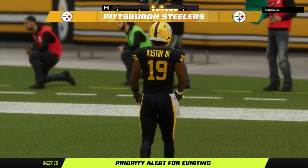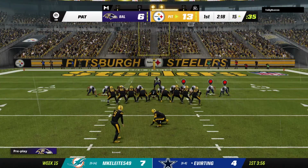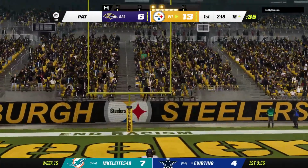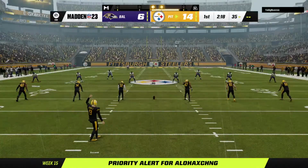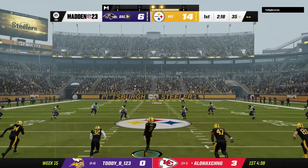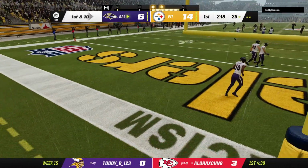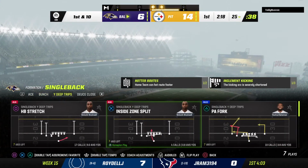Touchdown, Steelers. Calvin Austin. His 10th touchdown of the season, 2nd of the game, as his guys are able to extend their lead. Extra point put through by Boswell, and the lead is up to 8. Boswell now to kick it away after the touchdown. And this will be a touchback as that sails over the end line.